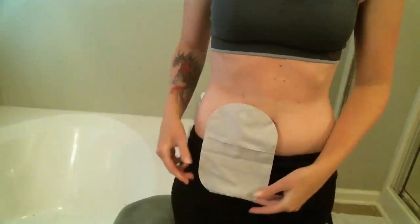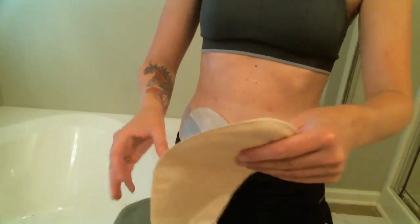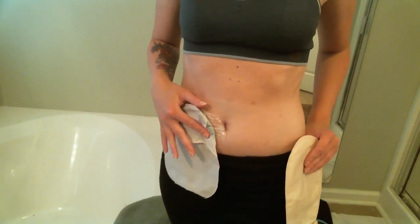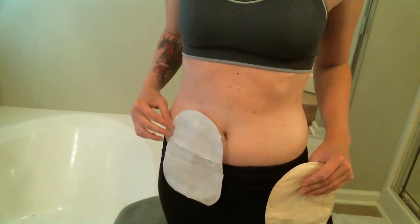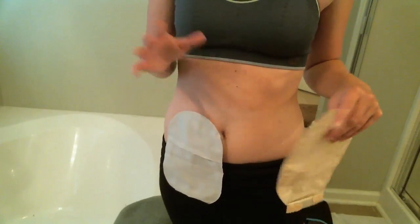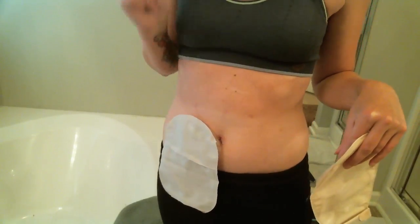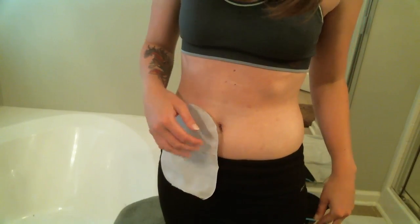And so here, you can see it here. Looks fairly typical. But as you can see, this is a one-piece bag, which I don't actually usually wear. I tend to have issues with them, and I have leaked in the past when I use one-piece pouches. I actually use the Flex, which is a two-piece, but it doesn't have the snap. It actually just sticks together. But they do not currently have those out yet in this Sensura Mio, so I thought I'd try out the one-piece just to give it a go.